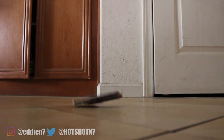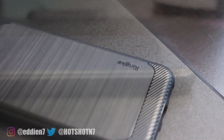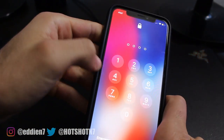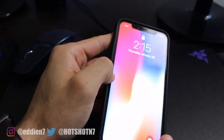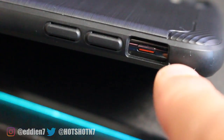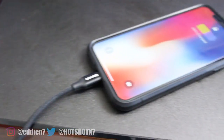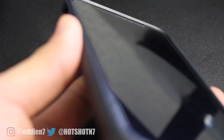Both cases are military graded, and after daily use and experiencing a few slip-ups, I can assure you they will definitely keep your phone protected. The Onyx is a nice slim protective case with a unique texture pattern — it very well resembles a stainless steel look and properly hugs the phone without any loose ends. Although this case is extremely flexible, it's made out of plastic urethane materials, which is why it's able to keep such a tight grip around the phone. The cutouts around the camera, vibration switch, and bottom ports are precisely cut so they don't cause any interference, and they're big enough to support third-party lightning cables.